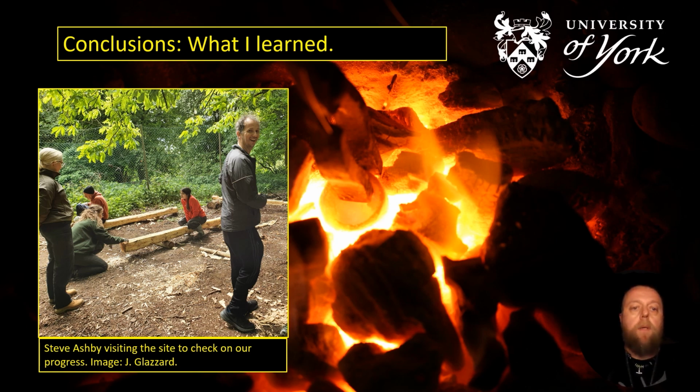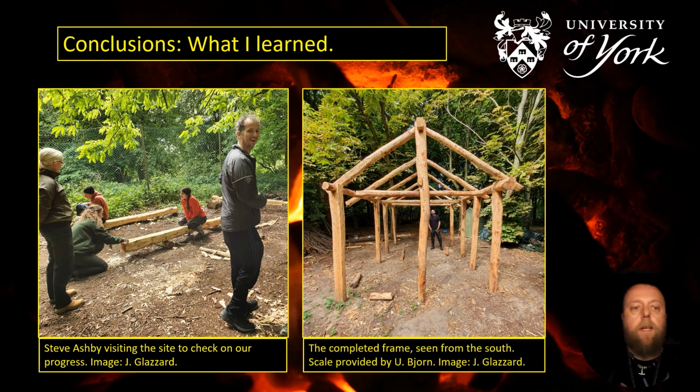The experience taught me that the successful joining of two or more timbers relies on the preparation of that timber. That is, the straightening or squaring of the wood by use of the marking tools to make straight lines. I think it can be shown that this level of marking would also have been necessary for building the original structure. I'm not saying that I am certain that the joints, indeed the whole design of the structure, were reconstructed exactly as they were in the Viking Age. It will never be more than informed guesswork.